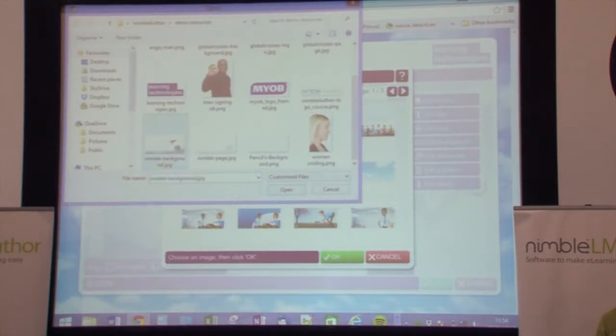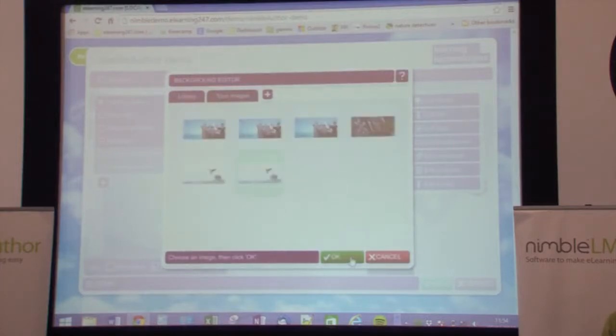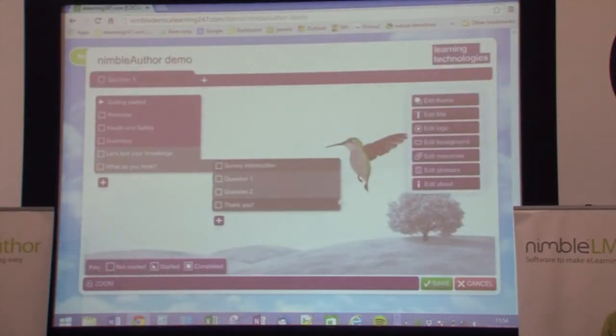So we're just going to put in an example here. So very quickly, it looks like your course. And the idea with the system is really for us to hide behind the scenes. You can use it in the way you want it, and Nimble blends in. People wouldn't even be aware that we're the architects behind the software.